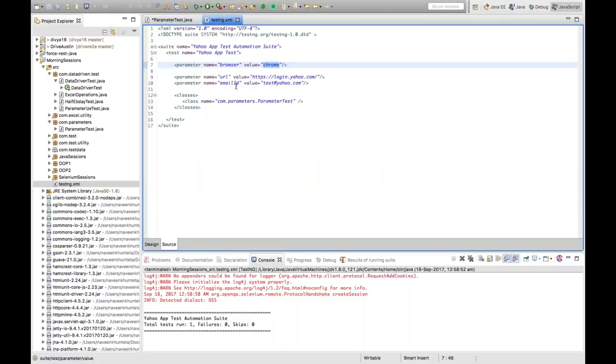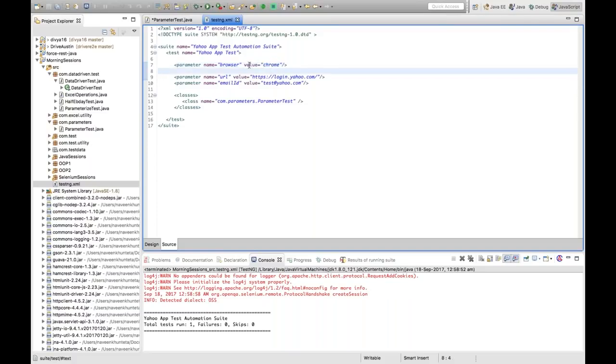So these are called environment variables, like your browser, URL, email ID. These things will be common for everyone. So browser will be common. We can consider these a generic thing. These are the generic common environment variables or configuration. I would say, more technically, these are configuration variables. So either you can define them in config.properties or you can define them in testng.xml also.